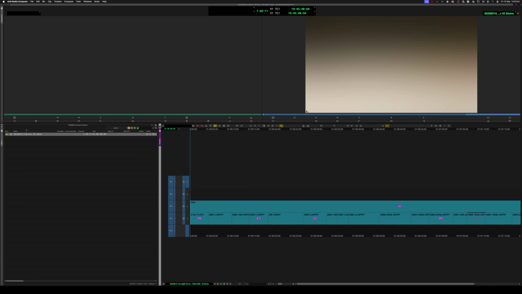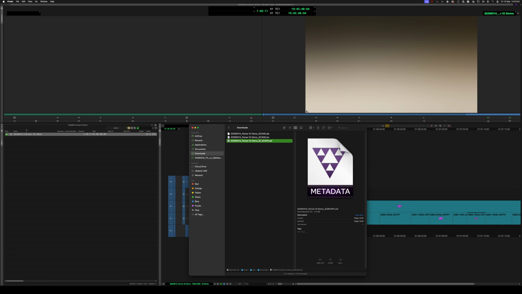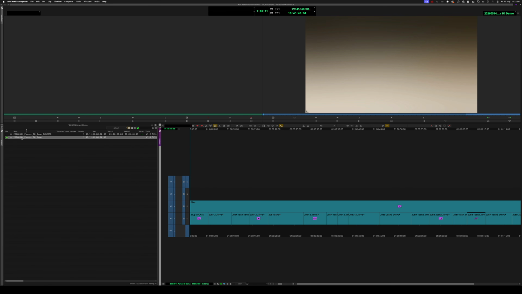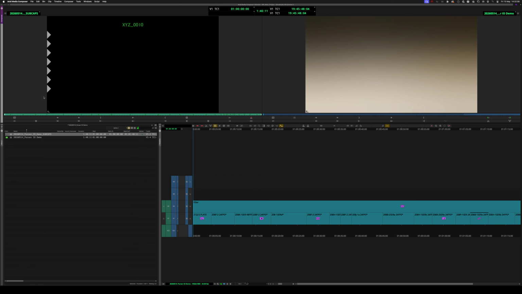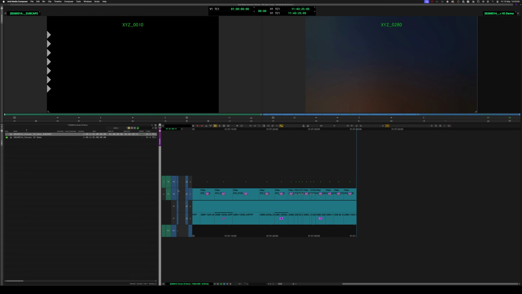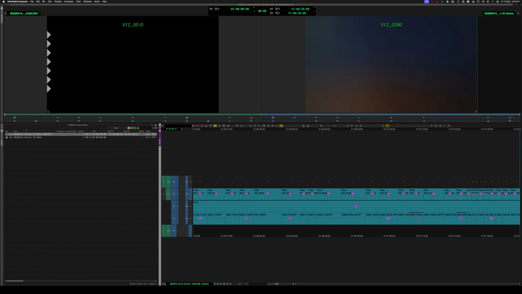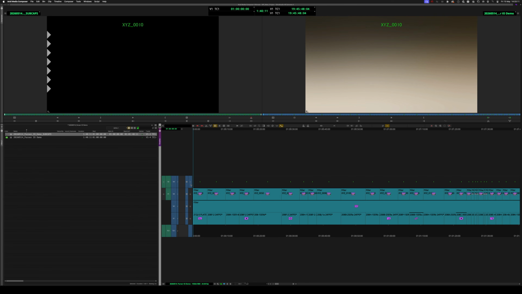Okay, so here's the sequence I made an AAF from. Just ignore this effect on track 2. That's just blurring this image here so I don't have to censor footage later that I'm not allowed to use. So I'm going to get this Subcaps AAF and import it. And I'm going to cut it in above these shots. Okay, so why is this so much cooler than, say, Evan Schiff's subcap tool?